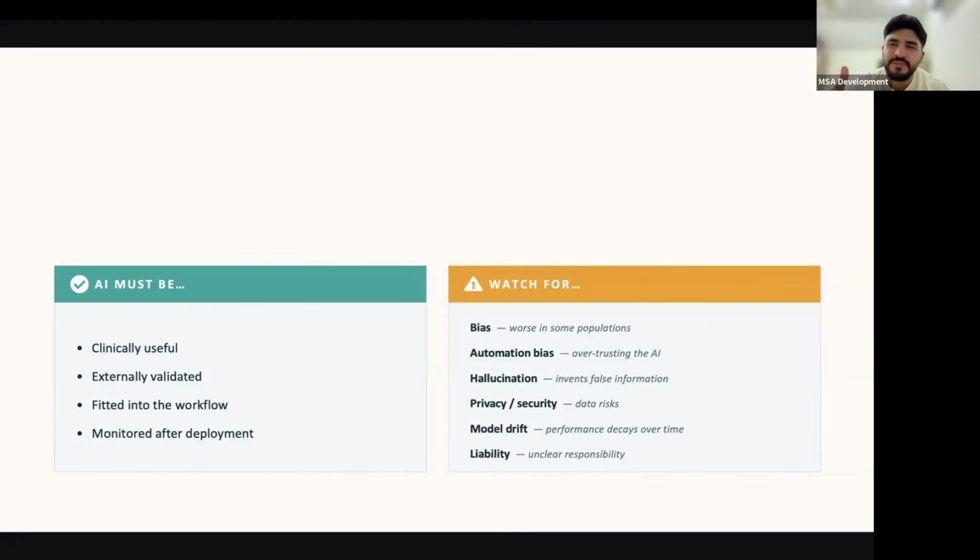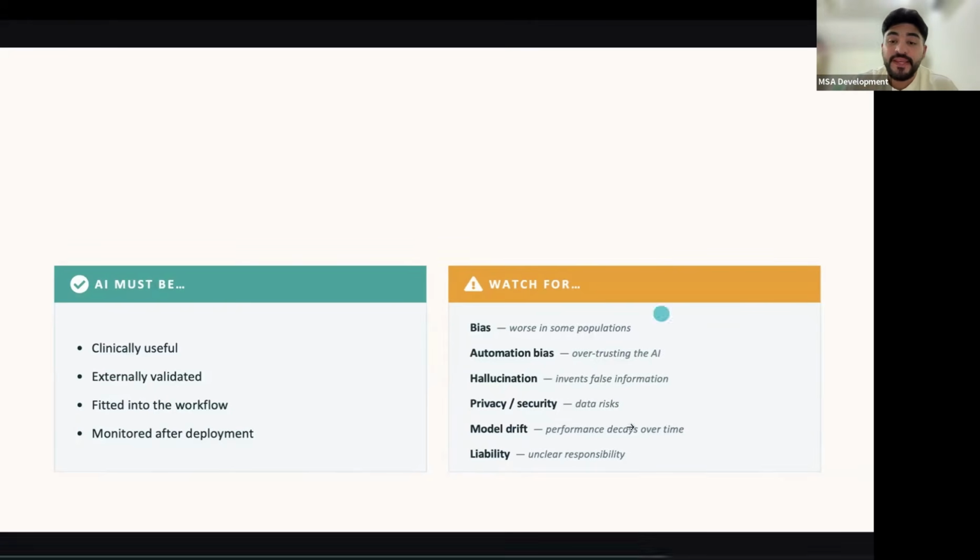Which would require system updates, yep. And sometimes we can have some sort of liability. So this AI thing, whose responsibility is the info it gives us? There's some sort of unclear responsibility, right? This gray zone. So these are the things that you probably want to watch for.